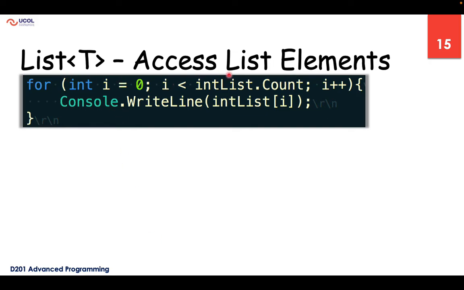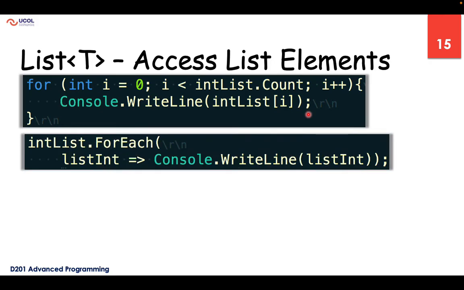To access list elements, again we can use the index value, because it is just like an array, but as I told you, a list is a dynamic array, because its elements can grow and shrink. The size can grow and shrink based on the requirements. So the index starts at 0, i is less than the number of elements in that list, and then i++, and we can access each and every element starting from index 0, 1, 2, 3, depending on how many elements are there.